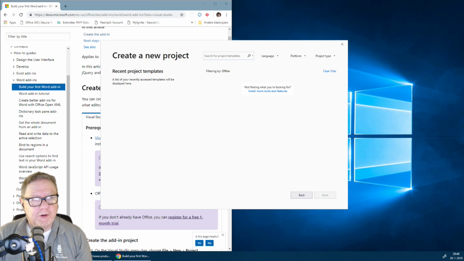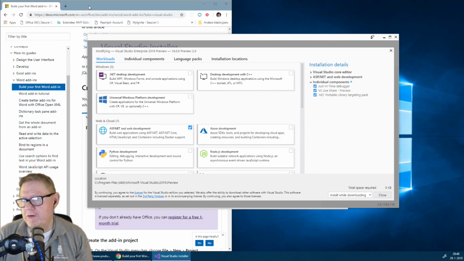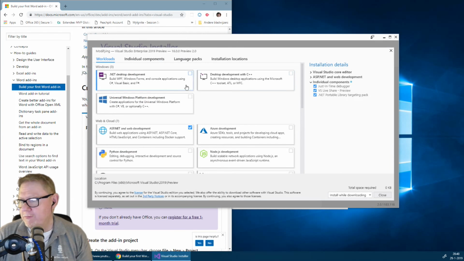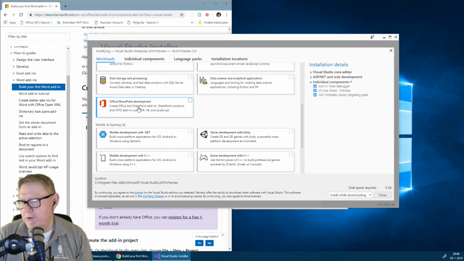And what the how-to guide told us to do was to add the Office SharePoint development workload. Let's see where Office SharePoint development is, that's this one.